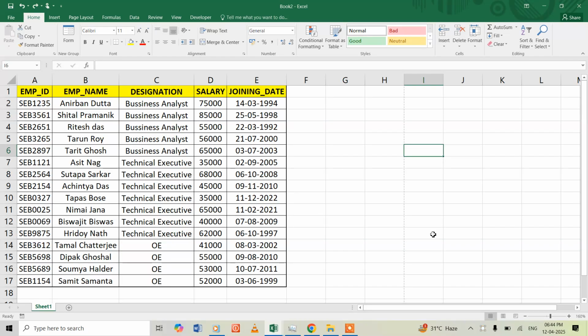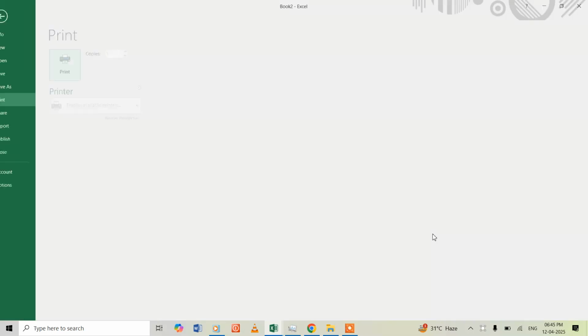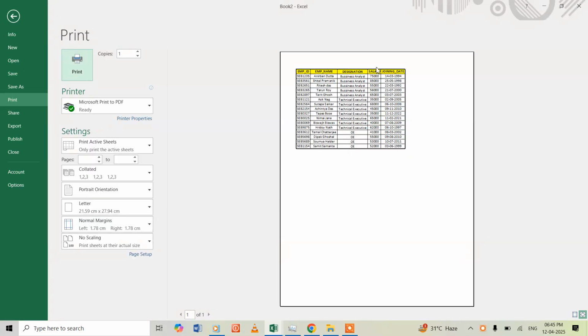Hello coders, in this Excel video I am given the task of how to print this record-keeping data intact, but the salary column won't be printed out. If I press Ctrl P for the print preview, as you can see, it is showing salary. We will be keeping the data intact. However, while printing it out, this salary column won't be printed.